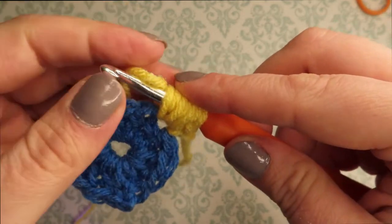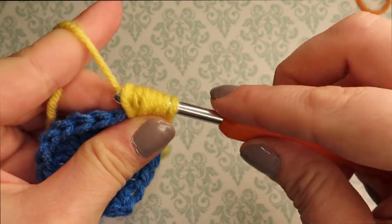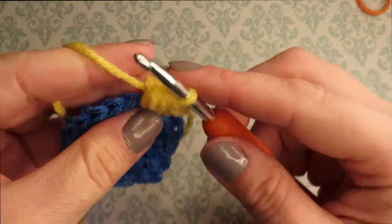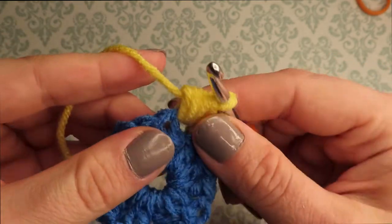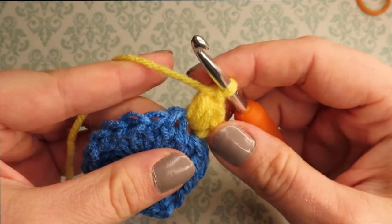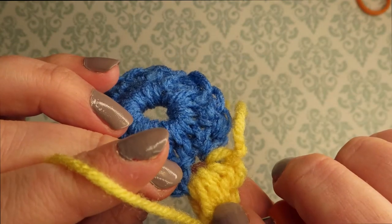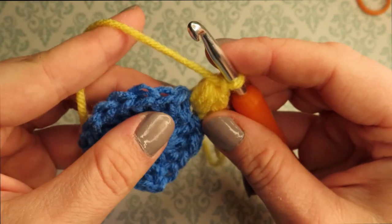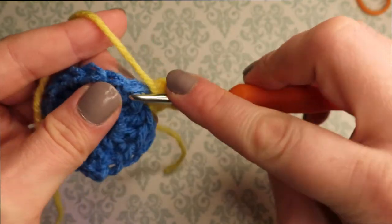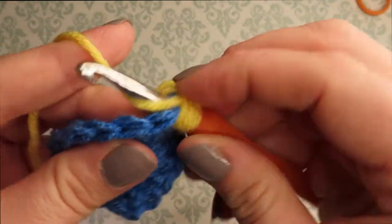This might be tricky, especially with the different types of weight of yarn you could be using. There we go, got it to come through. So each time you do a bubble stitch or a pop, you're gonna have to secure it with a chain one, at very least. Once you start getting more in size, you're gonna get different chains for different sizes, different patterns, but for this one in particular, it's just one. So just like before, we're gonna go through, grab everything, round, and go through.